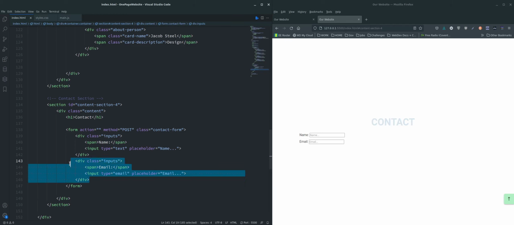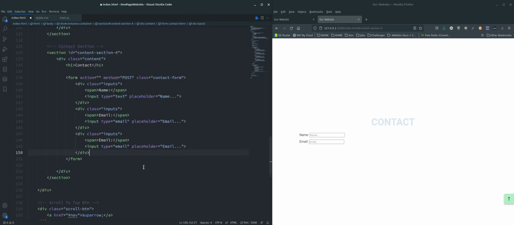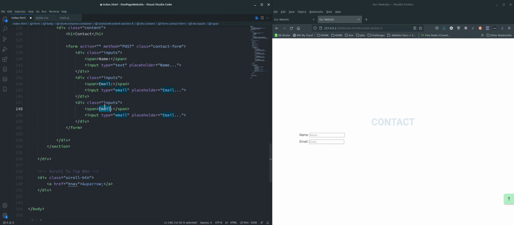So again, let's grab this. Let's scroll down so we can see what we're doing. Message. And this time we'll have a text area. So don't need any of that. Text area. And we can give this a name. Actually, we should give them all a name, to be honest, but in fact, I'm just going to leave that out for now.